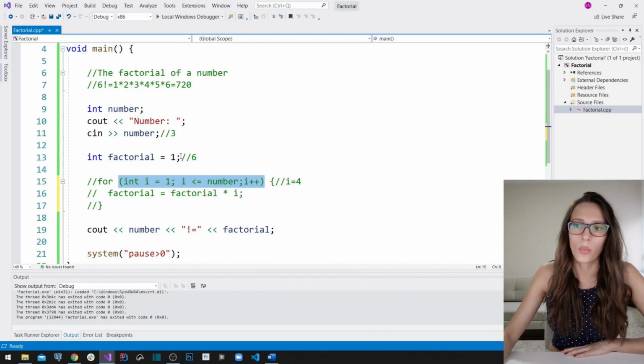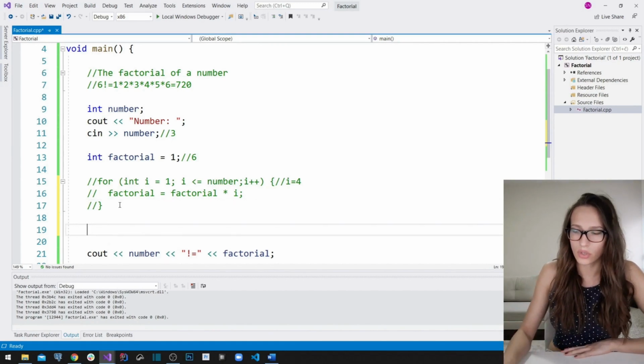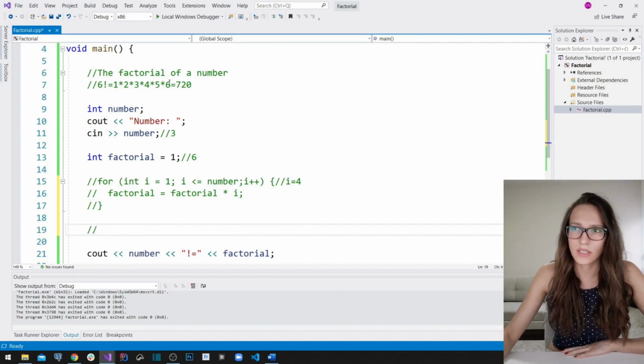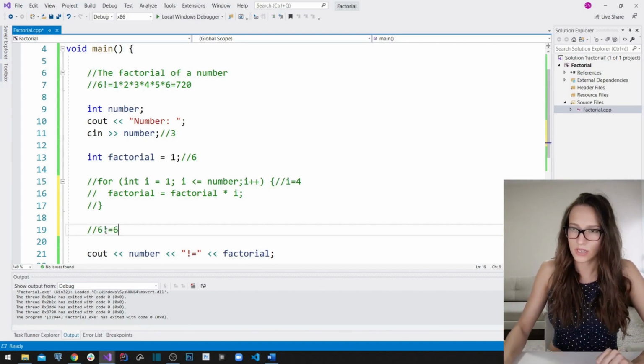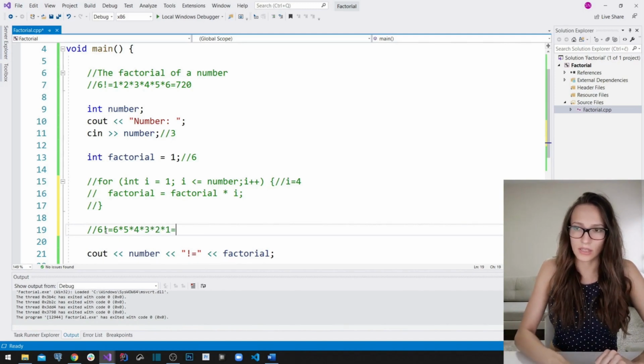But there is one more way to calculate your factorial, and that is to start at the maximum value, which means 6 factorial is equal to 6 multiplied by 5, by 4, 3, 2, 1, and that is equal to 720.